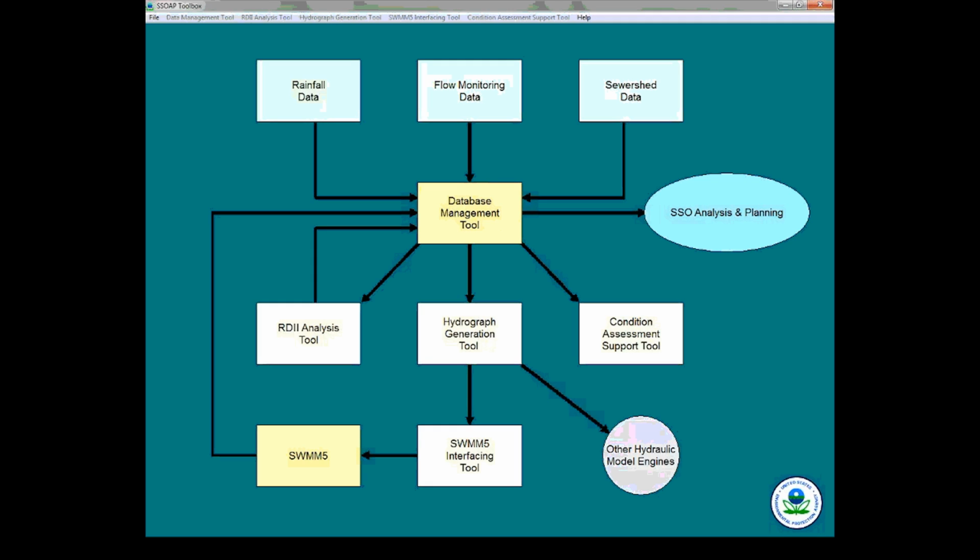And so with that, let's put some data in this thing and see what it does. The first thing we need to do is either open an existing database or create a new database. For this example, we'll go ahead and create a new database. I'll go up to File. You'll notice up here that File is the only active thing I can do. Everything else is turned off except for Help. So if I go to File, I will create a new database.